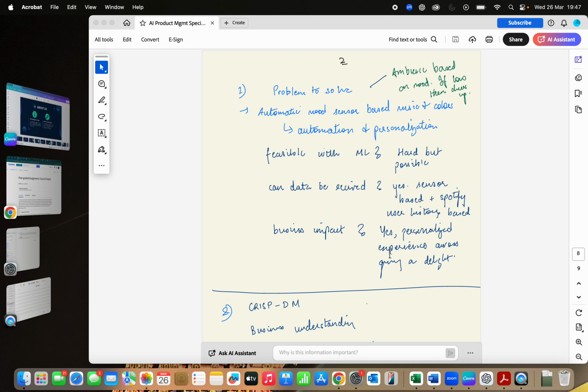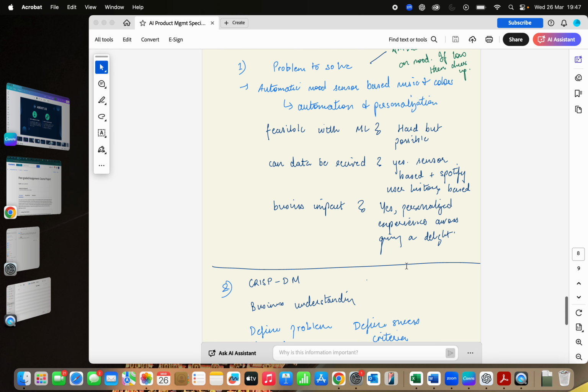And also data from the Spotify user history. I've only chosen Spotify as a specific application. This could also be multiple different applications, YouTube Music, Soundtrack, various such modifications, or other data sources can be added to this.